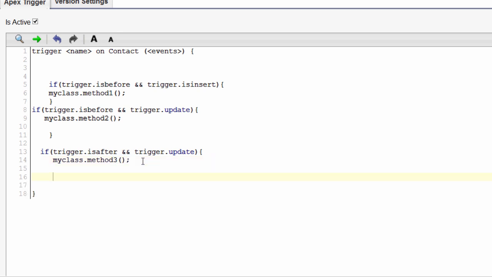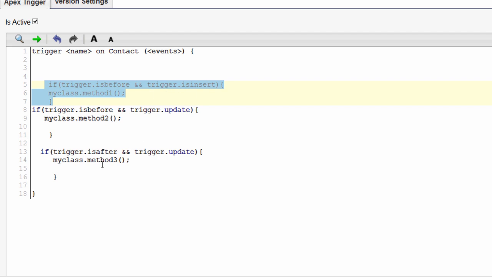It's always a good practice, not only good practice, it is a recommended and standard practice, that you should have only one trigger on one object. Creating multiple triggers can cause issues when your Salesforce implementation increases. When you are starting to build your Salesforce implementation, you might write three or four triggers on an object, but as your Salesforce grows, as your users increase, as you write more and more code and implement more and more functionality, that might start creating issues. So always ensure that you write one trigger per object. Let's say you want to do something before and something after, so you can write everything in one trigger, and by making use of these context variables you can bifurcate your code into different sections.